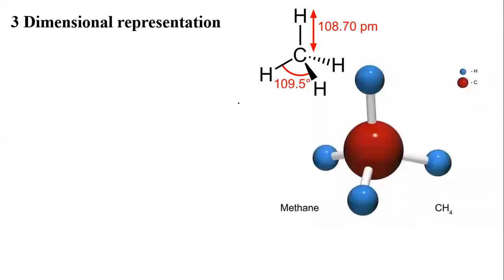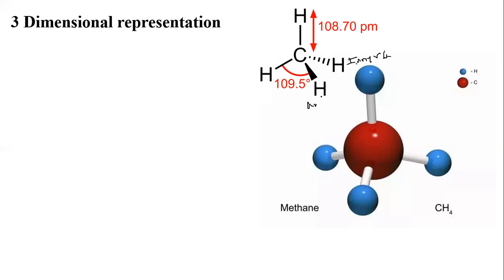Now let us see another thing, the three dimensional representation. We usually see it in the dimensional way. This is an outward wedge, the outer wedge, because this is coming towards us, but this is at the back side. It's called the inner wedge. This is called the inner wedge.